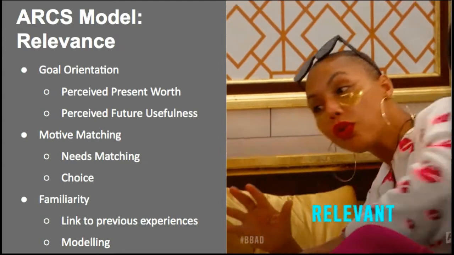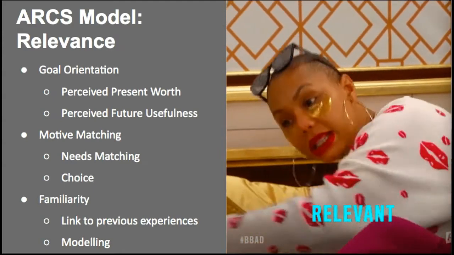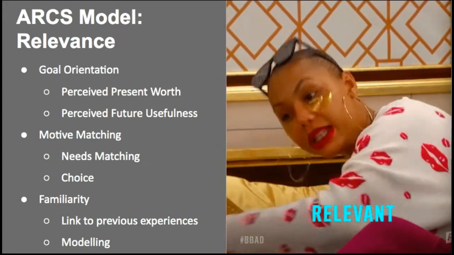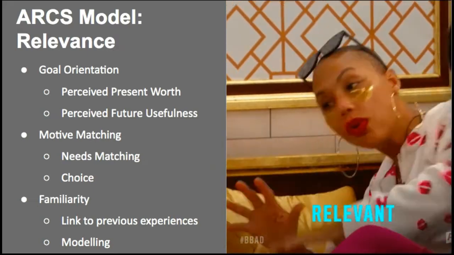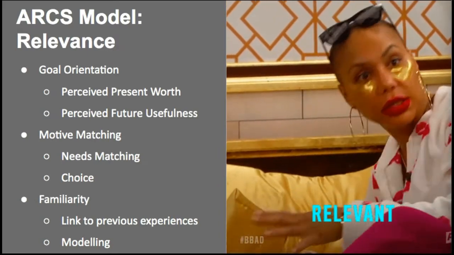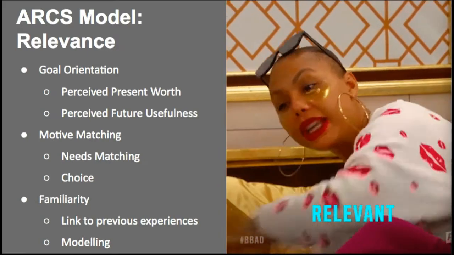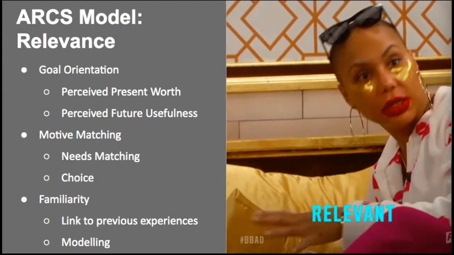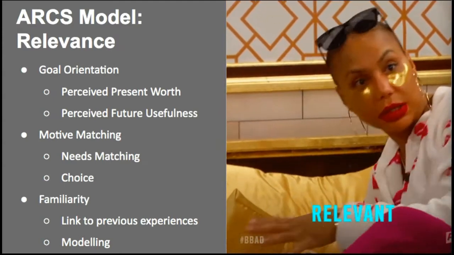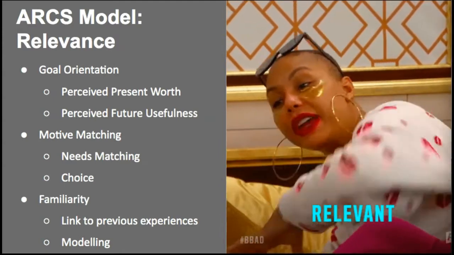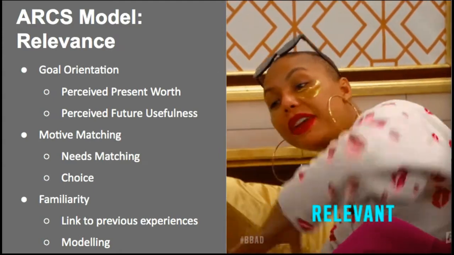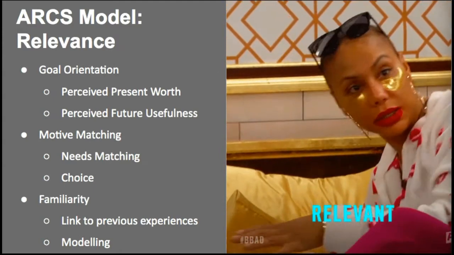So relevance. Motive matching might be important for relevance because it makes it very personally applicable and relevant for the learner. And then familiarity would deal with a link to a previous experience, so you give a learner some sense of continuity or some sense of the relevance of what they're learning by helping them to establish a connection between the new information that you're providing and what they already know and what they already experience.